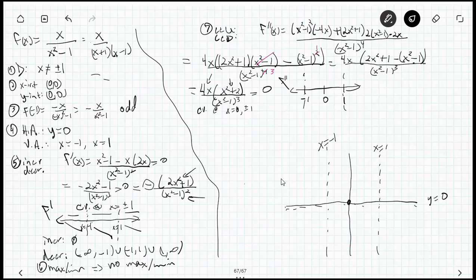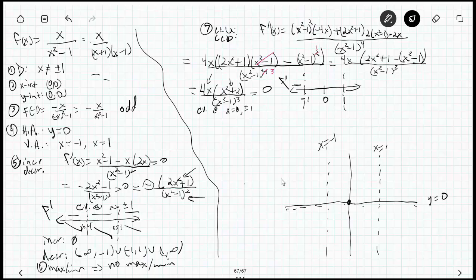Negative 2. What did I do here? Oh, man. Let me look. Let's see if we can find the culprit. Oh, yeah. I'm sorry. This is going to give me a positive. So then I have a negative. Oh, I was going to be bummed if I had to go back and fix all of that. Negative on top, positive here, because negative 2 squared is 4. 4 minus 1 is 3. So that gives me a negative right there.